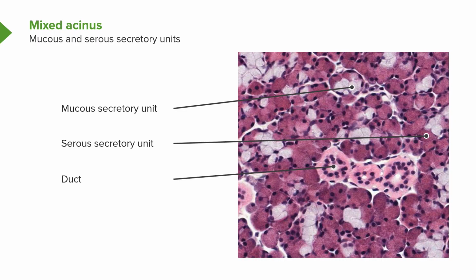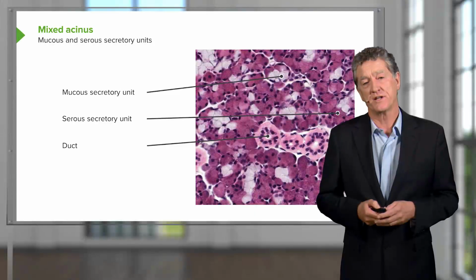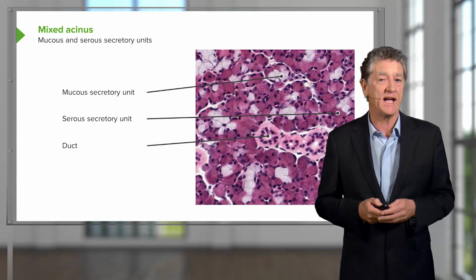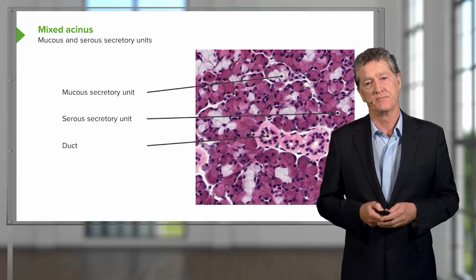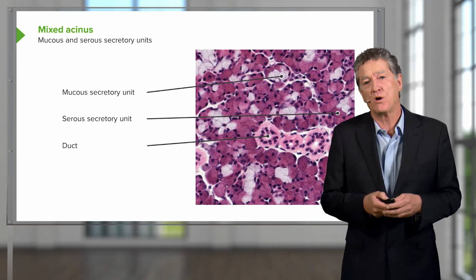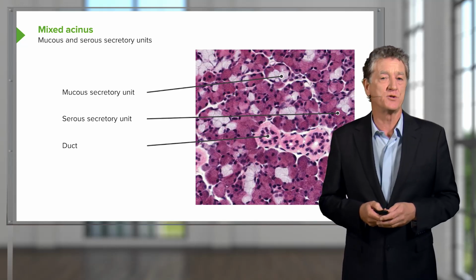Down below, if you look very carefully, you can see three profiles, a duct system. These ducts, remember, carry the secretion product from the secretory cells to an exterior location. And these locations can be often some distance from where the gland is housed within the body. And we'll see an example of that when we look at the pancreas. It has a long duct that opens into the duodenum some distance away.